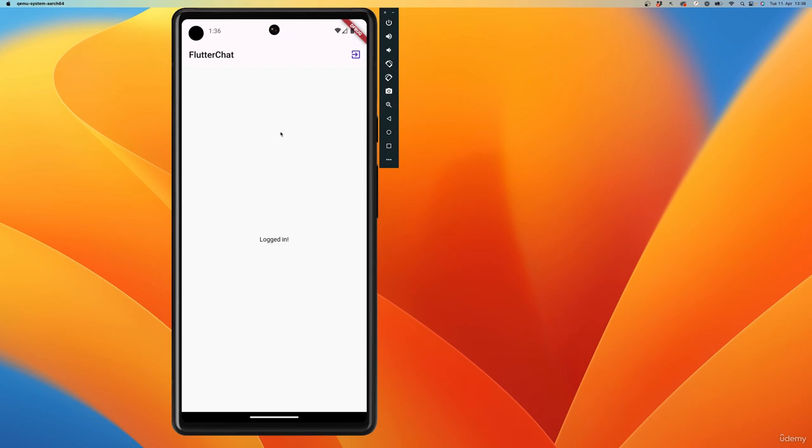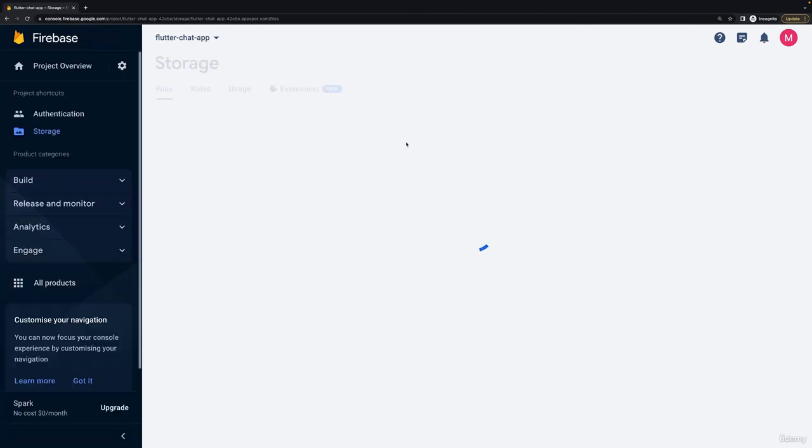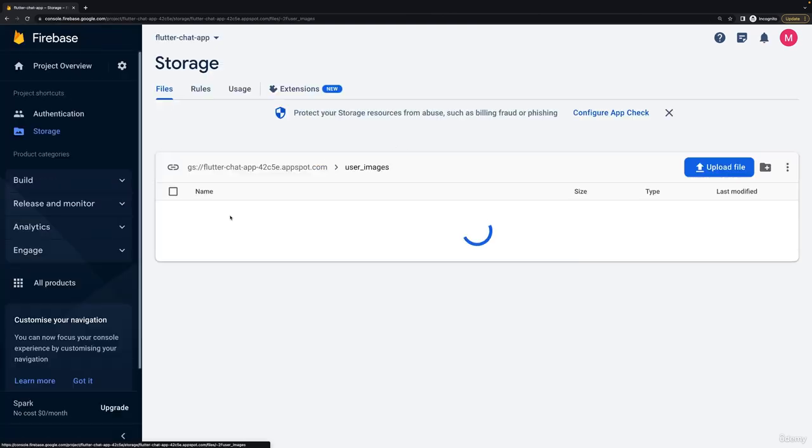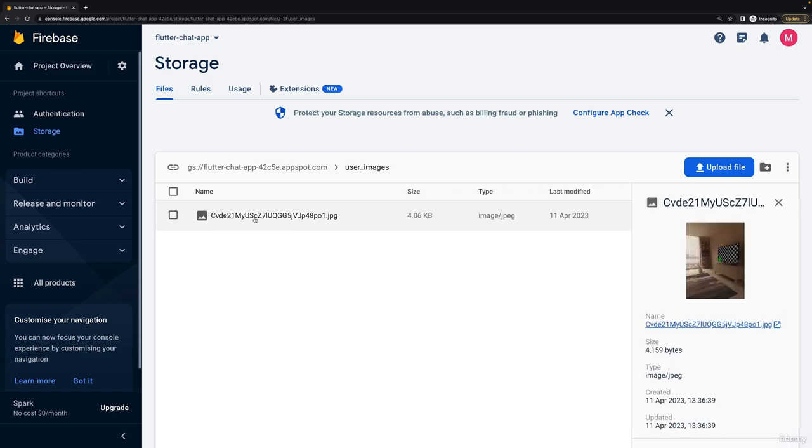And then here, if I press sign up, that's looking good. If we now go back to Firebase to this storage area and we reload this page here, we should see a user images folder, and then in there, this image here, which has this user ID as a name. And if we tap on it, we also see a preview here. And that proves that uploading the image indeed did work.